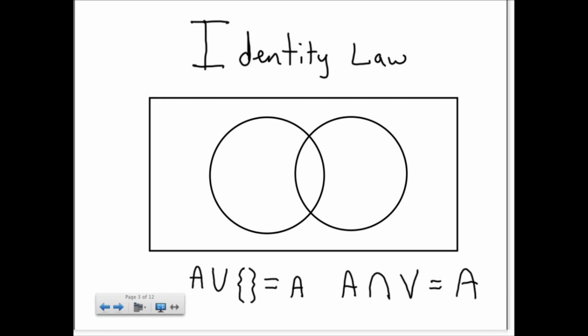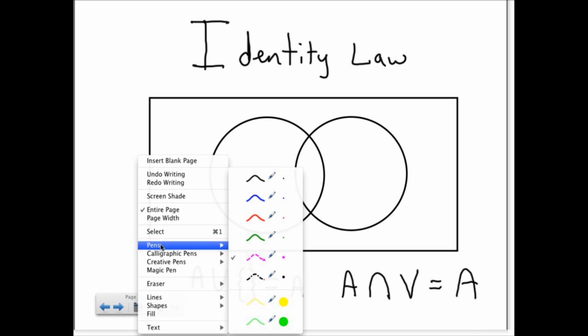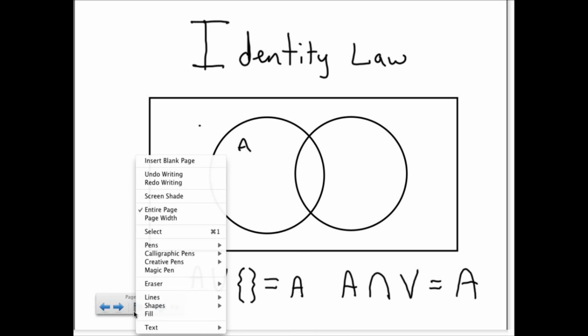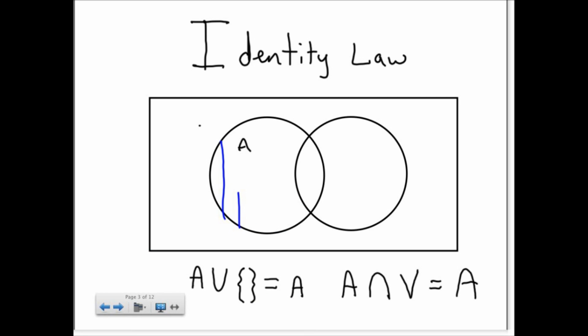We can use these definitions to create some identity laws. The union of A with the empty set simply equals A. We can develop an empty set, which is essentially just a point on our Venn diagram. It represents a set, but doesn't have any elements in it, so it's infinitely small. Now it's pretty clear that for the union of both A and this point, we can use our same method to color in the set. There's our colored in A. And because we can't color in the point, the union of those two sets is simply A.